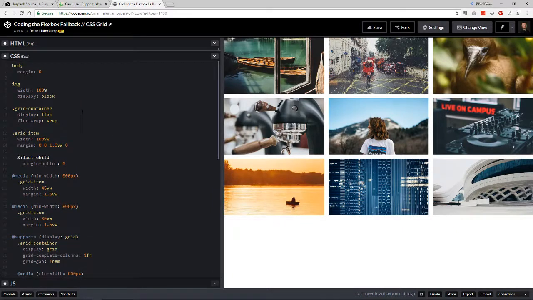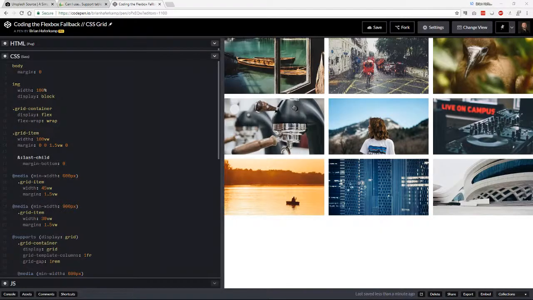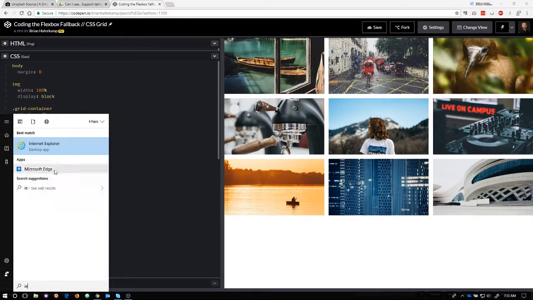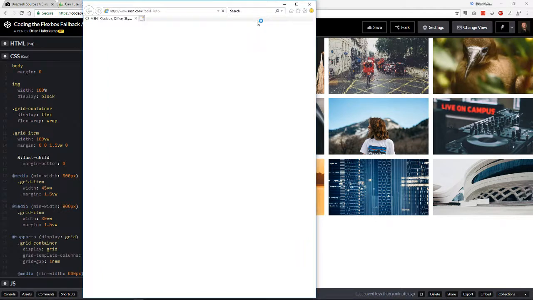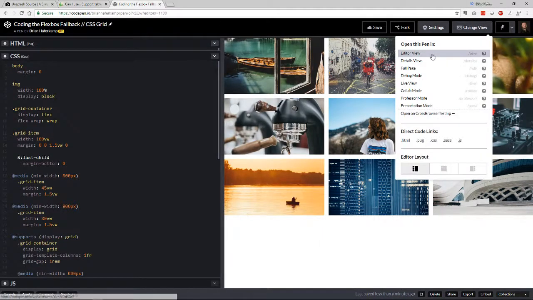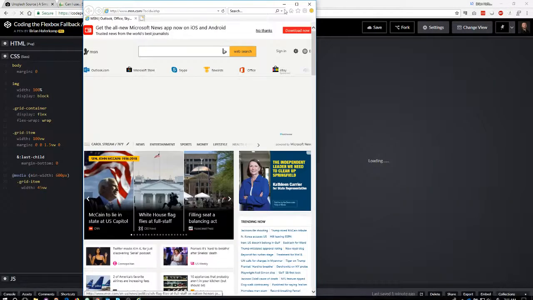And again, this will theoretically degrade gracefully. Well, it should be okay on there. Let's look at Internet Explorer. So let's pull this up in IE. We'll see if it works.